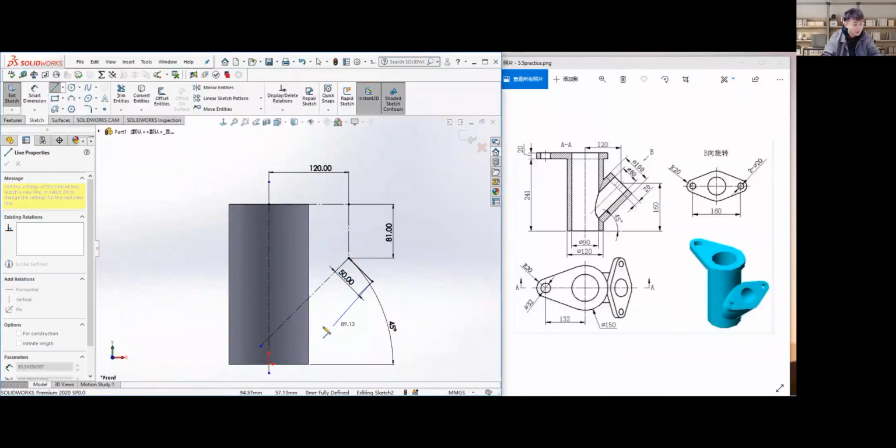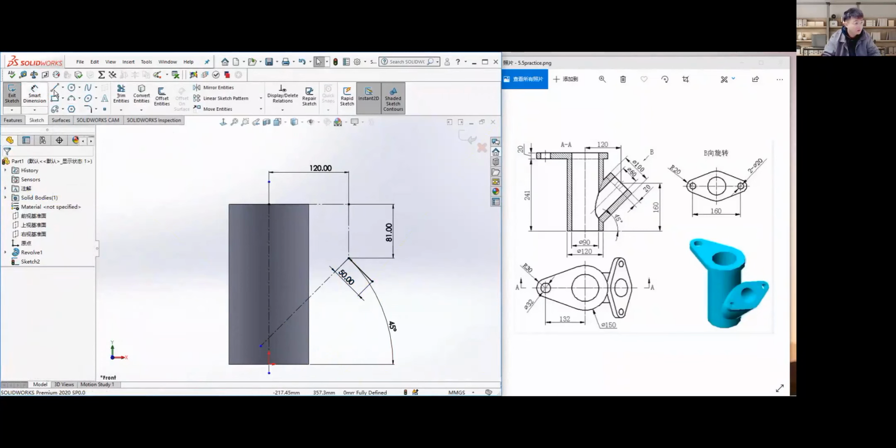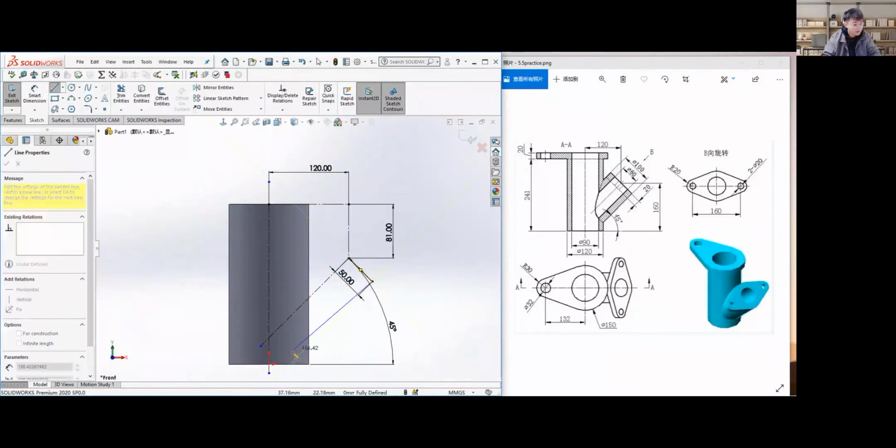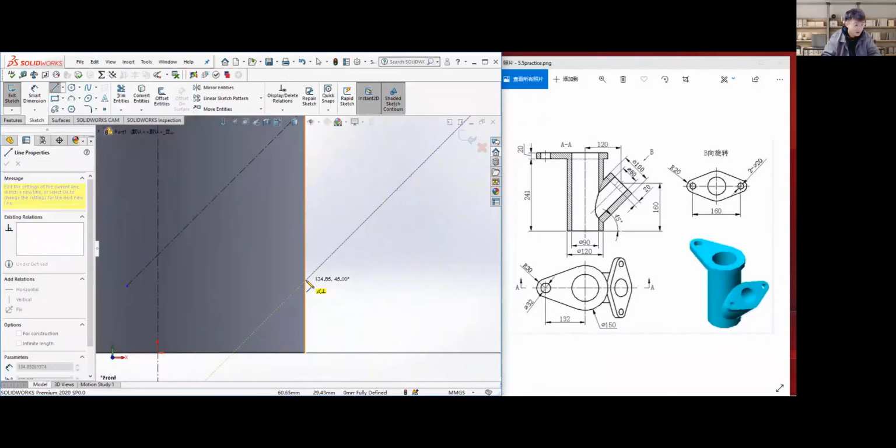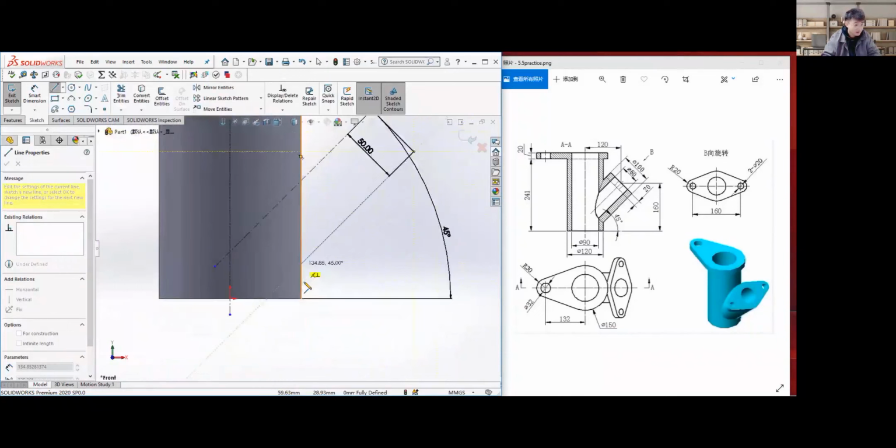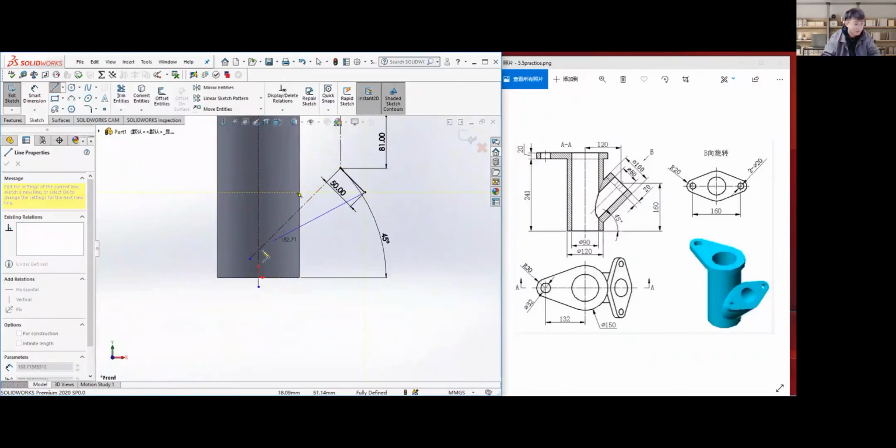And for this one here, just get another line. So we need to make a longer one, all right? Just make sure it close that the reference line has been shown. It's a really intelligent SolidWorks, right? It's really intelligent software. Just close the face, and see that yellow line right here, which means it's parallel from the reference line, okay?